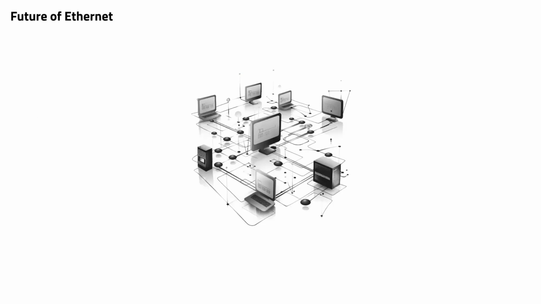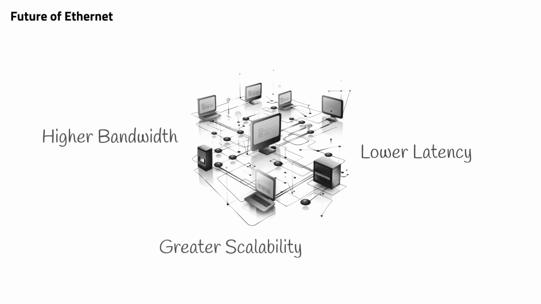To wrap up this tutorial, let's take a look at the future of Ethernet. As networking demands continue to grow, Ethernet will evolve in key areas such as higher bandwidth, lower latency, greater scalability, and enhanced security to meet modern networking demands. Now, let's explore the key trends that are shaping the future of Ethernet.